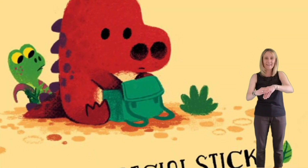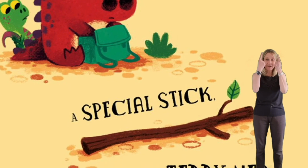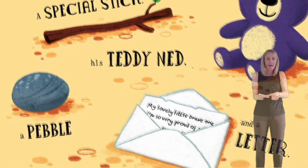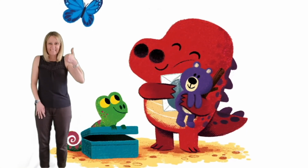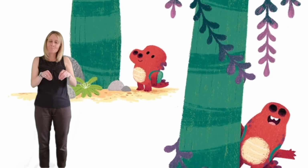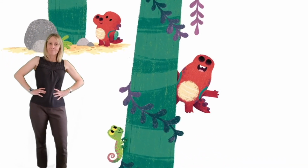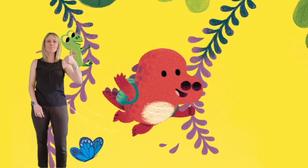So he reached into his bag just then to find a little tin. It helped him with his worries. It had happy things within. A special stick, his teddy Ned, a pebble, and a letter. And as he held them one by one, so everything felt better. Then he put away his tin and all the worries in his head, freed his little butterfly for happy thoughts instead. I'll stand up tall, I can be strong. I'll chase my fears away, all is good and all is well, and everything's okay.